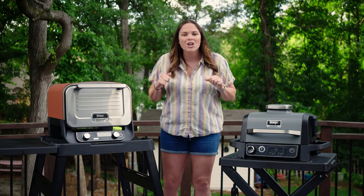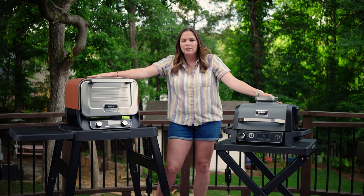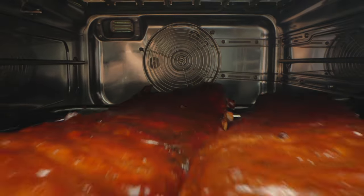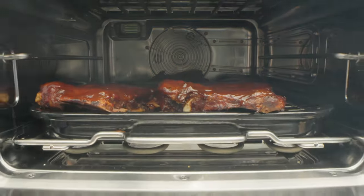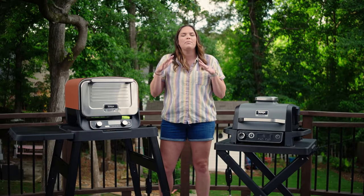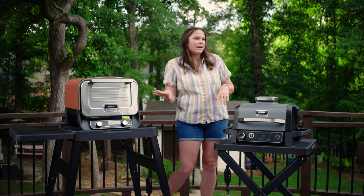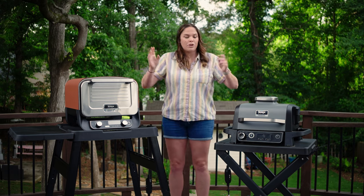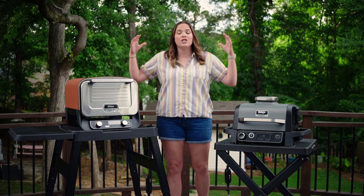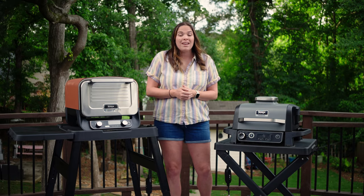Let's talk about the functions. As far as how each operates, they're basically convection ovens — small units powered by convection fans and bottom heating elements that create delicious food. I've got to give it to Ninja; they've done a really great job. A lot of people in the smoking and barbecuing world want to hate them because they're electric, but Ninja's got something going on. Because they're such small units, they cook a lot faster — Ninja says about 40% quicker, and that's true.